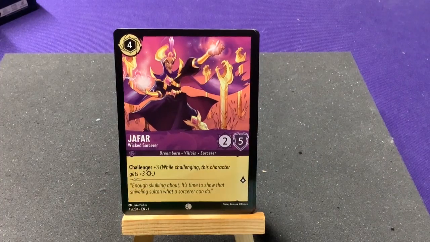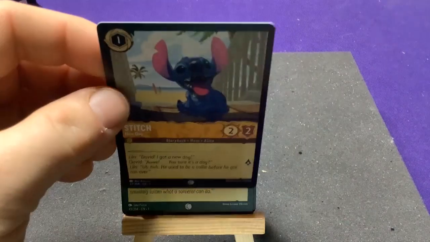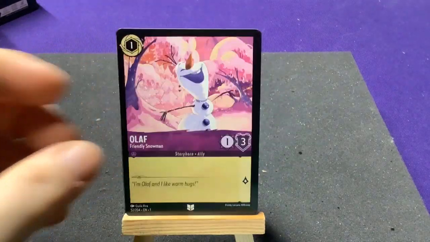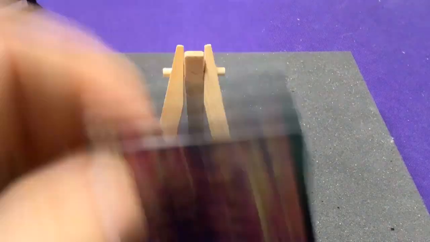Well, Challenger's character gets 3 challenge. So basically they get bigger for attacking. Regular Stitch again. Christopher Robin. Whenever you read this character, if you have 2 or more other characters in play, gain 2 lore. So boosting up having a lot of characters out. And Olaf. Another Jafar.